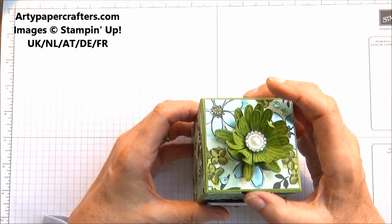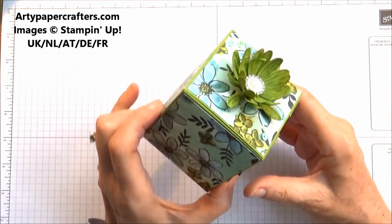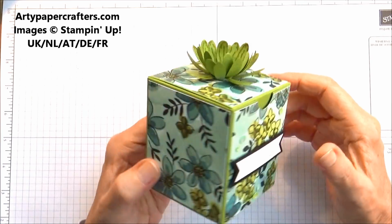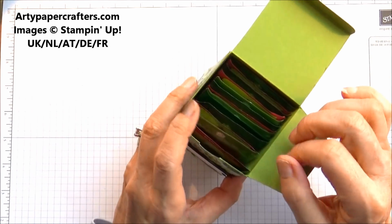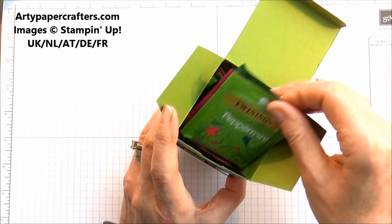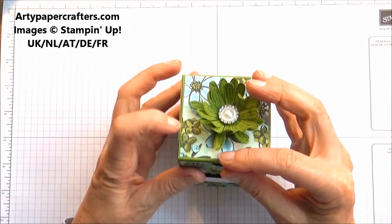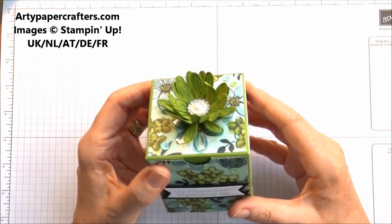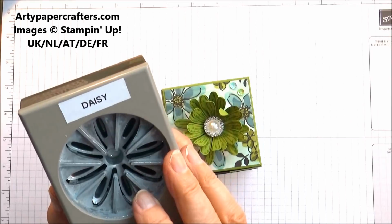It's a little gift box, more or less a cube shape. You could fit a candle in it or any treats that you wanted. I've got some speciality teas in mine, but you could fit anything in here that you wanted to. And I've got a gorgeous little flower which was created using Stampin' Up's Daisy Punch.